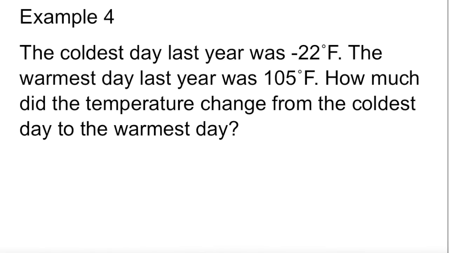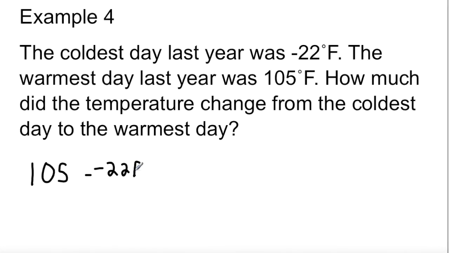So the coldest day last year was negative 22 degrees Fahrenheit. So we already know that's going to be negative because it tells us outright that it's going to be negative. The warmest day was 105. So I want to find the difference between the warmest day and the coldest day because I'm finding the change. So I know it's going to be 105 degrees minus negative 22 degrees Fahrenheit.